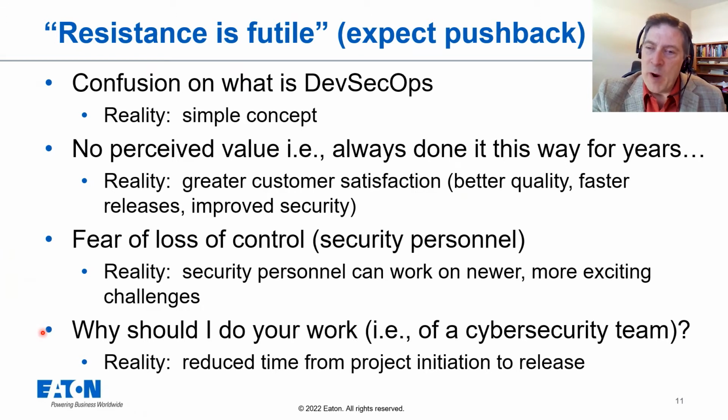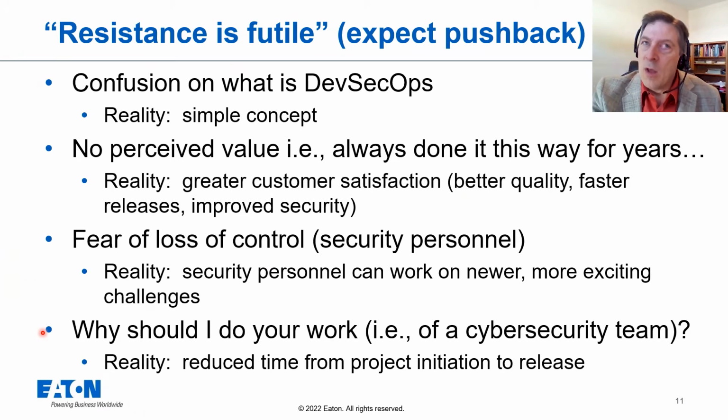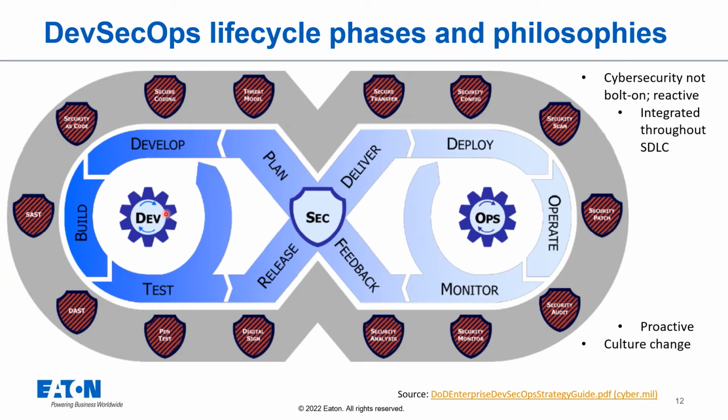And project teams may push back also. They may say, well, why should I do your work? They may consider this the cybersecurity team's job. So they say, well, gee, you're asking me to do your work, your testing that you guys normally do in the cybersecurity team. The reality is it's actually going to save them time in release, from the time you conceptualize something to when it's released. So it actually will result in faster software releases. So yes, they're doing more because you're shifting left, but you're going to see significant advantages in delivery time. So the end result is they will see significant benefit.